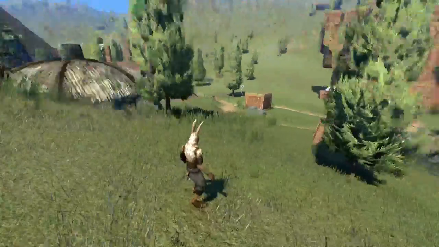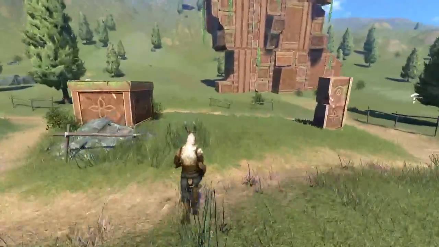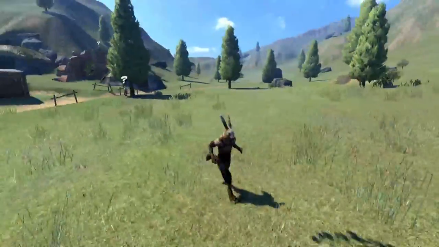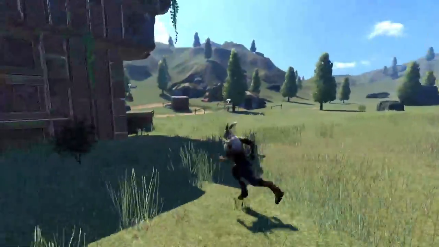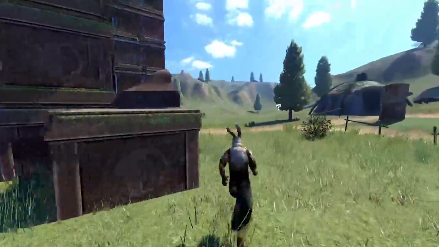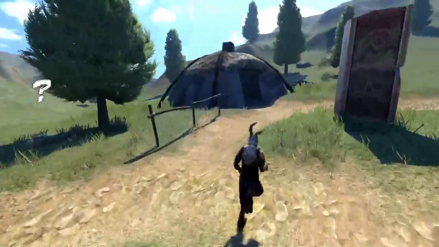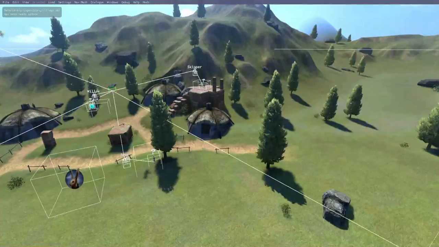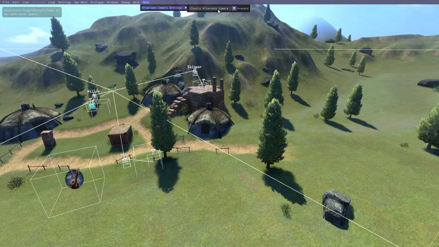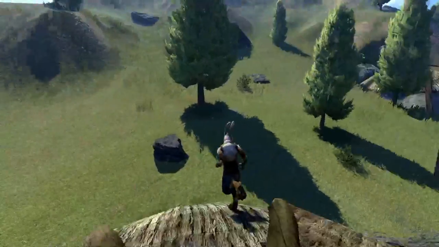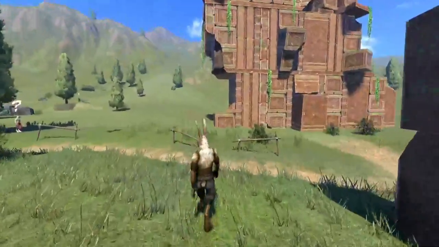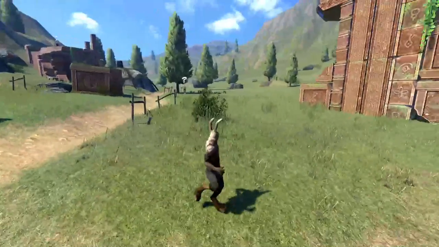So this is classic alternate camera. The camera is a little bit off to the side. The view is a little further back. This is the camera mod that alternate camera originally was. Then we have classic alternate camera, but more centered. So this is the exact same thing, except that the view is just a little bit more towards the center for people who find that a little bit too disorienting.